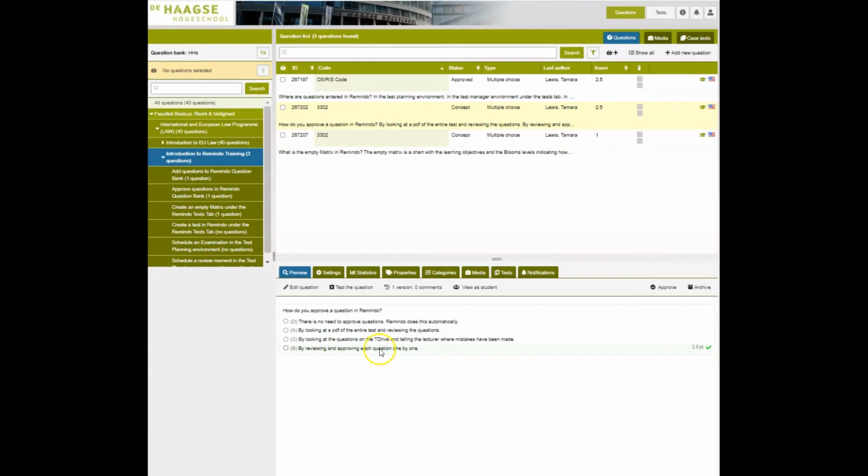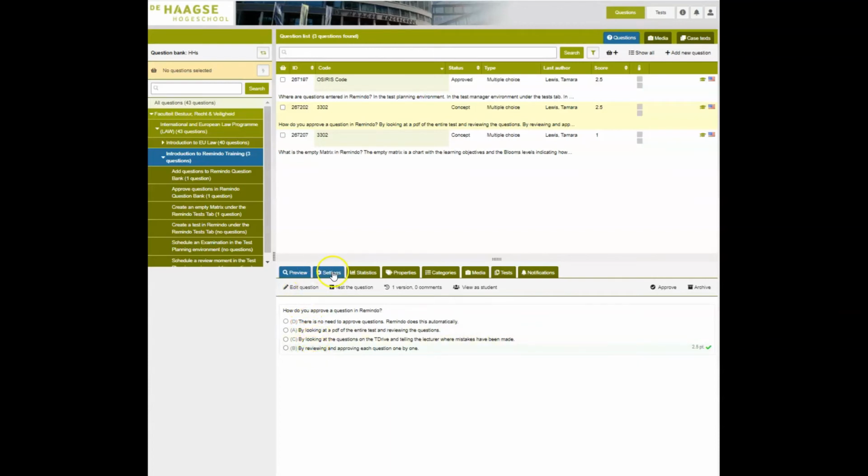We also ensure that there's a green line highlighting at least one answer choice, and it should be the correct answer choice that is on the offline chart, and it should have some points assigned to it. So once we have verified that all of those are correct and that everything looks fine, we don't need to edit the question.